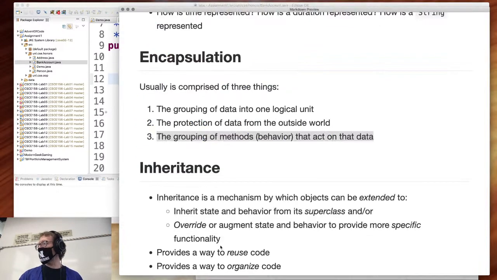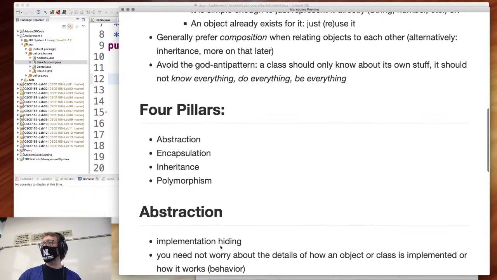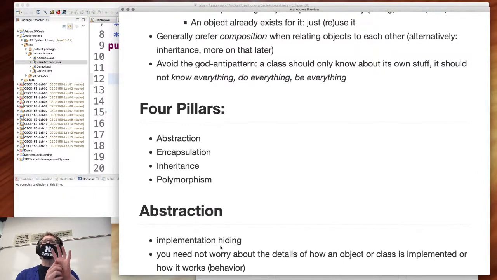All right, so the other, like I said, there are 4 pillars. Some people say there are 5 pillars because, of course, there are objects, but that's what we started with. And also, there's no 5-pillared buildings, right? You just have to have 4 pillars on each of the corners. So abstraction and encapsulation. Inheritance is what we're going to start talking about today.